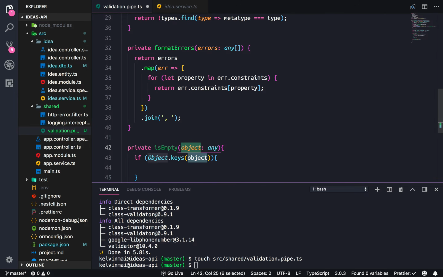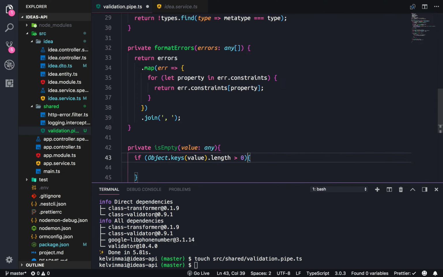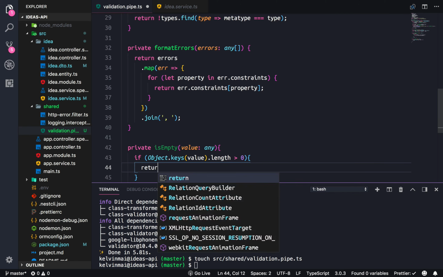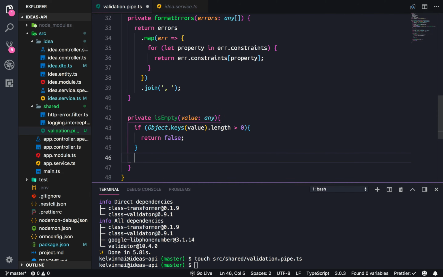I'm going to change this to value to make things a little more clear. .length, and return false. Otherwise, return true.